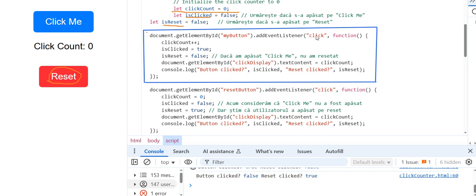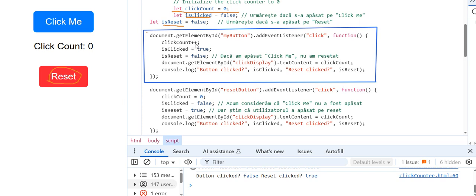The first is an event, in our case click, but there are a lot of other events like mouseover, mouseout and others. And the second is a function, an anonymous function. It is anonymous because, do you see here, it doesn't have a name, it's just a function, and I put the statements in it. Okay, what happens when I click on this button?